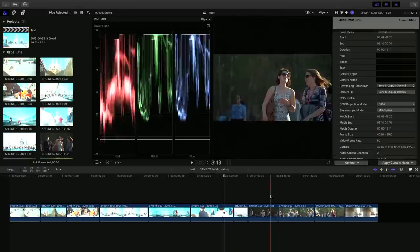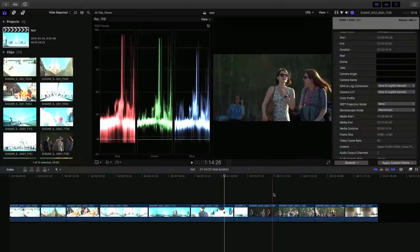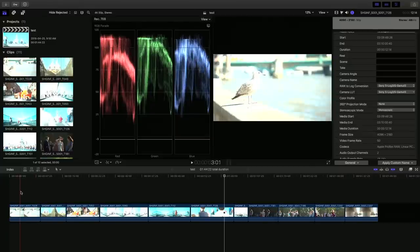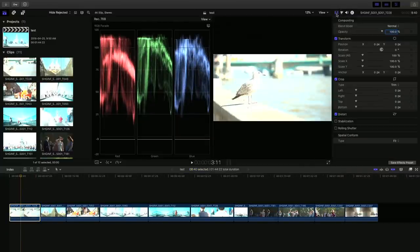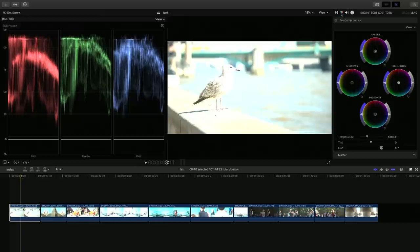So I hit OK. And again, we are seeing footage that looks awful. These were actually shot properly exposed, but everything else here is shot dramatically overexposed. So I'm going to start with this bird shot here. And let me collapse this out, make a little more space. Hide this. And I am now going to go to my color wheels.